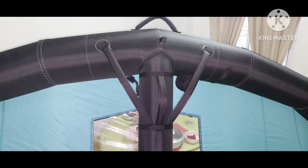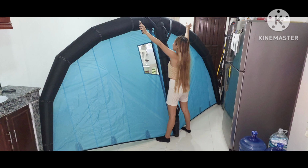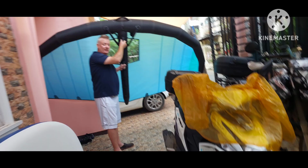So I just got my wing in the mail so I can take it out on my paddleboard. But what I don't have is a center board for my paddleboard. You need a center board, kind of like a keel or a dagger board, so that way you can sail upwind. So I had to make my own because nobody ships them here to the Philippines. So check out what I made.